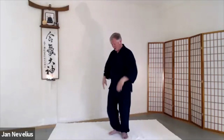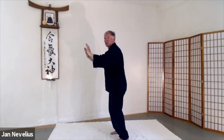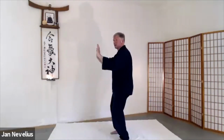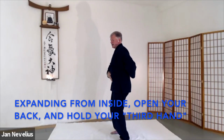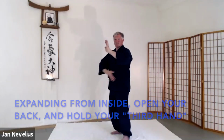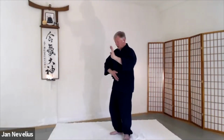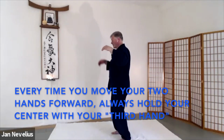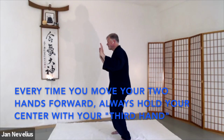So let's say I want to move my hands forward. We could say push, but push is not a good word, because if I push, I will probably fall forward. So what I do is expand. I expand from inside, expanding back, expanding forward. And when I expand back, the third hand is very important. The third hand holds my posture and activates my center. If I don't have the third hand and I push with two hands, I go forward. So in my imagination, I have one hand, two hands, and then the third hand holding my center.